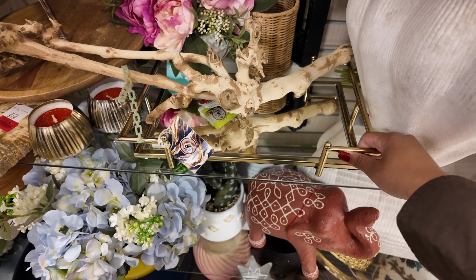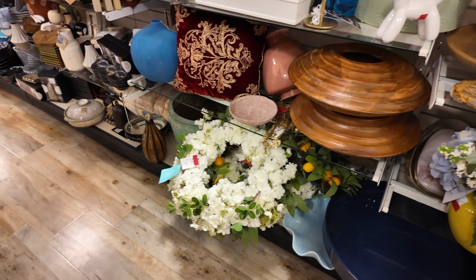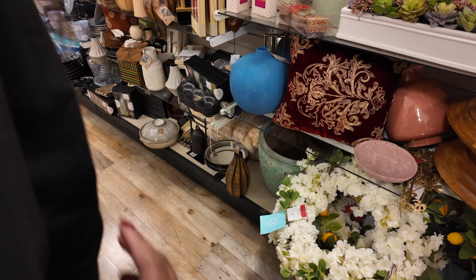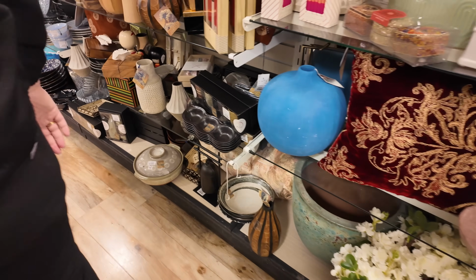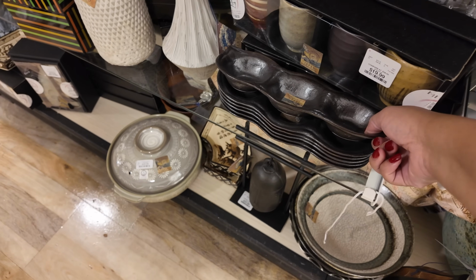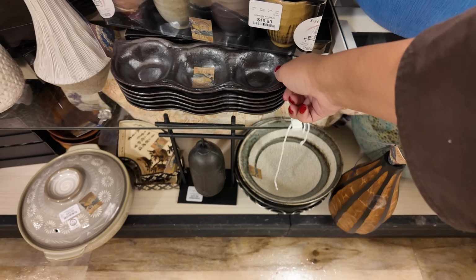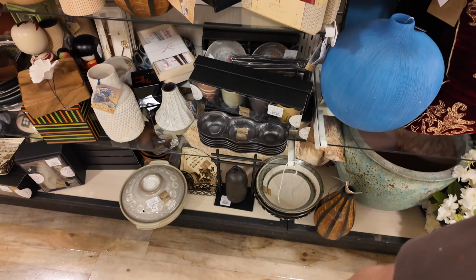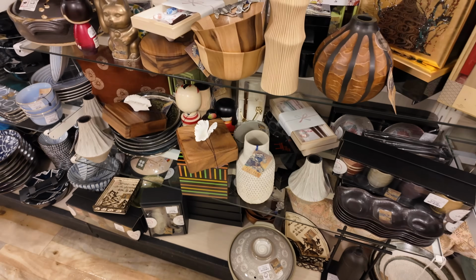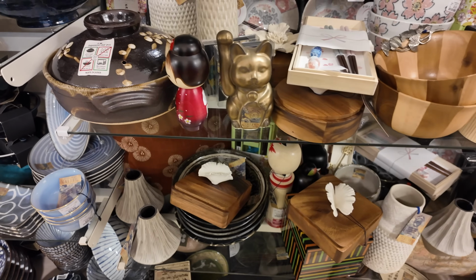But I love this little tray there. They have some good tchotchkes in here. I think this is just too visually overwhelming because they shove all the HomeGoods into the back that you're like, what on earth am I looking at? But there are some good elements. There are also parts of it that just scream cultural appropriation to me that I don't entirely love. But I think HomeGoods is gonna be a little bit better when we get out of this winter season. I think they just go absolutely crazy for the winter time, which I get because we're buying it. So why not sell it?